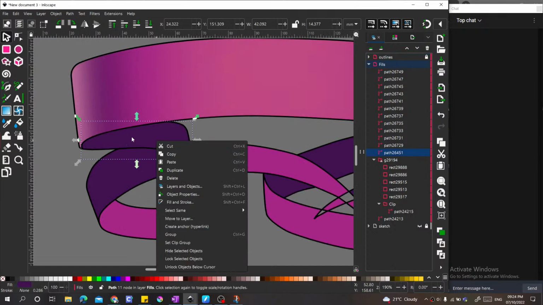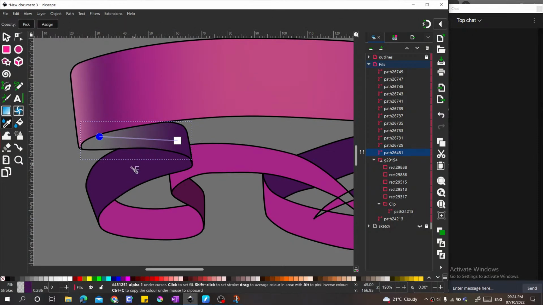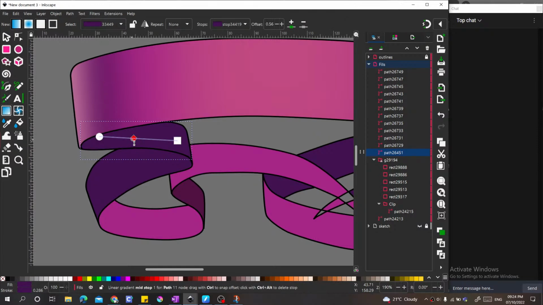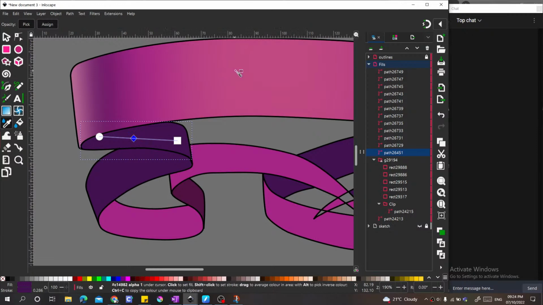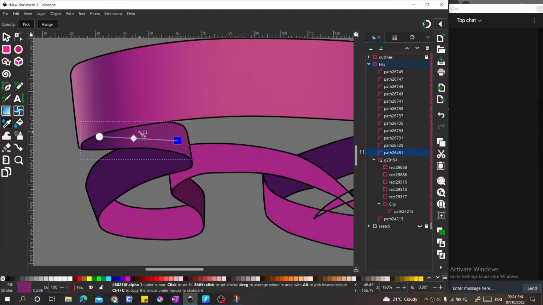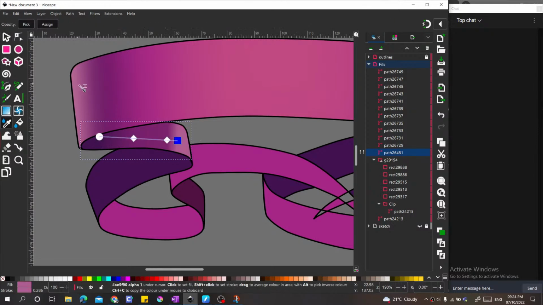Let's use a gradient instead of a clip group here. We want to have black, a shade to, picking a color, kind of this color, and then to that color, but not that entirely, not too bright, this.